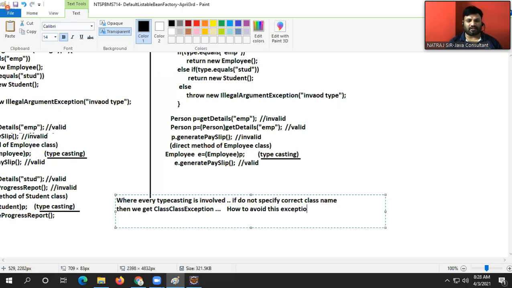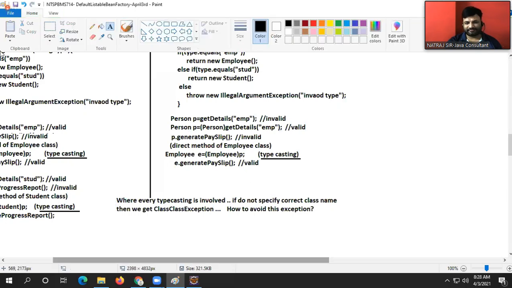Devash Pandey is wrong. How to avoid? The instanceof operator checks the type, Ra Babu. How to avoid this exception? I'm asking everyone, tell me. Puli, you are right. Vinay Kumar, you are right. Yes, we have to think about going for generics. Instanceof is wrong, my dear. Instanceof is there only to check the type. That's it. Generics is the answer.